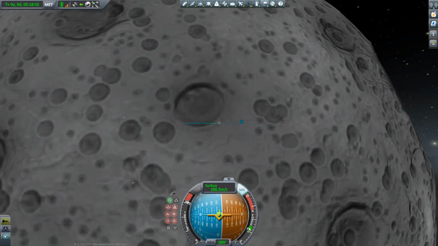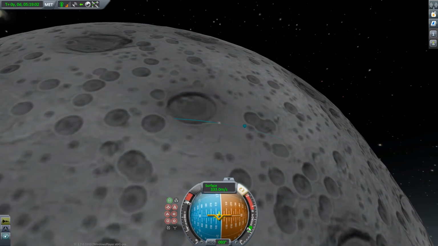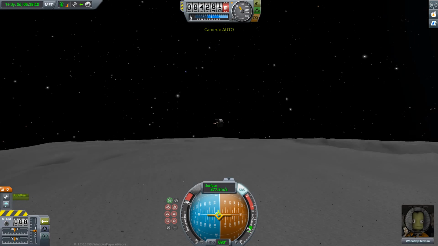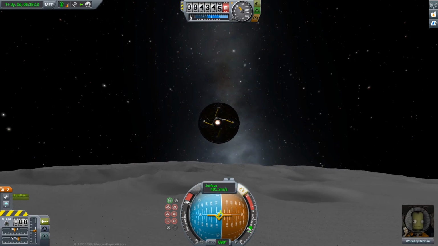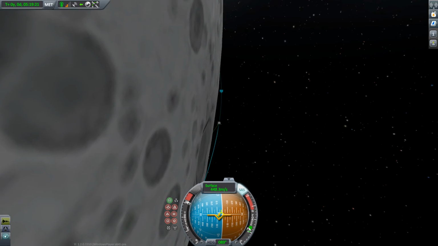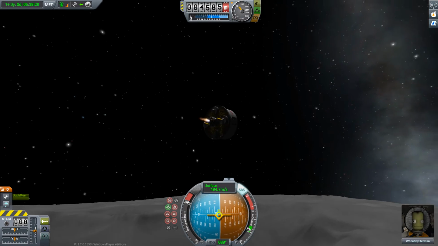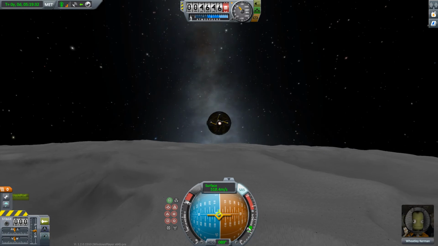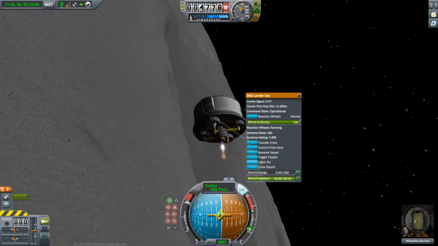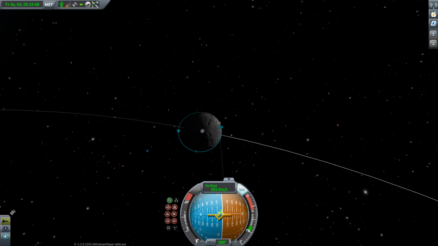Totally legitimately. Where is that flag? Why are there four flags? Oh, yeah, there's one on Duna, too. I know there's two on the moon. What on Minmus? Where's that last one? Lights on. Wait, what? I'm in orbit. Okay.